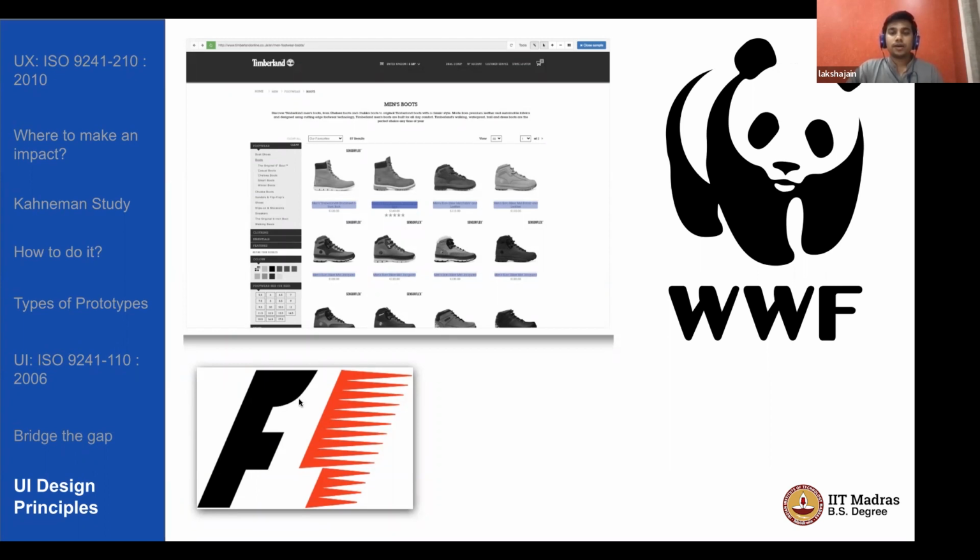Now let's come over to the example of figure-ground relationship, and the logo of F1 is the best to explain that concept. If I consider the white color as the background, then I would be able to make out F as a figure, as a foreground, and the red element or the comb structure as a racing track. But otherwise, if I consider the red and black as the background, I would be able to make a clear distinction that one is used over here as a foreground, as the figure. So that is a good example of figure-ground relationship.